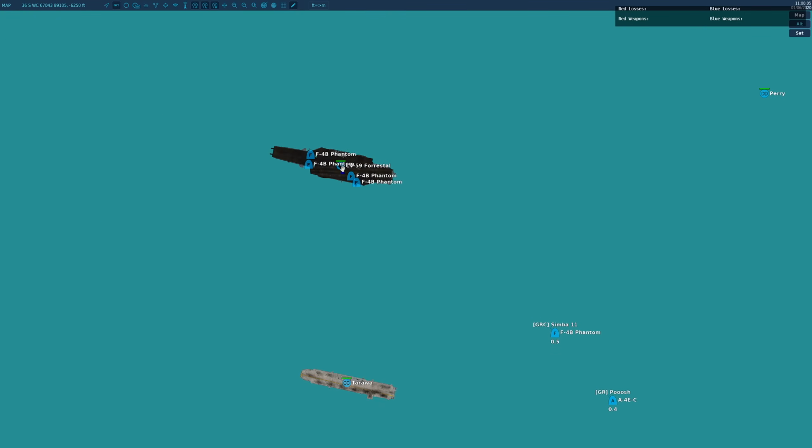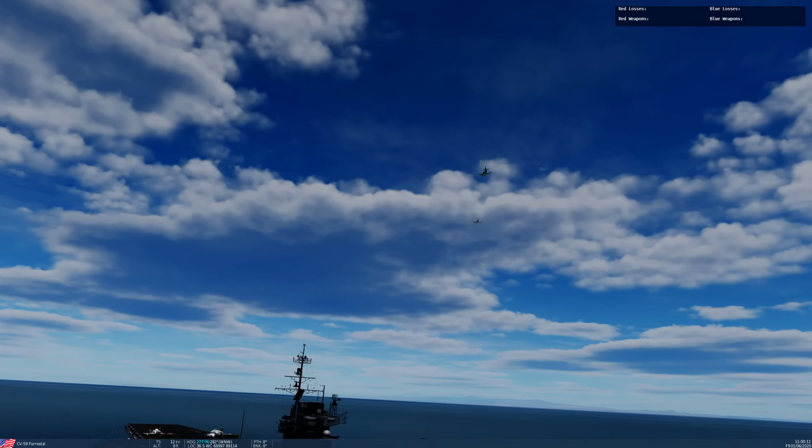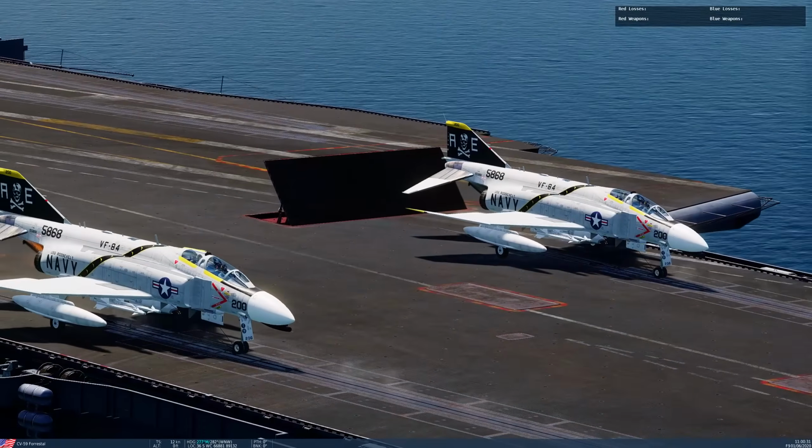Let's have a look at the Americans first. Over go my beautiful humans. Phantom and... oh, A-4 Skyhawk. Very nice. You can see the AI in their lovely Jolly Rogers livery. There we go.